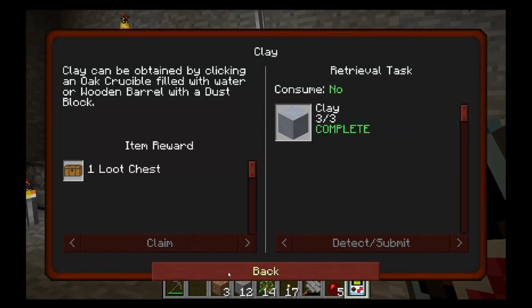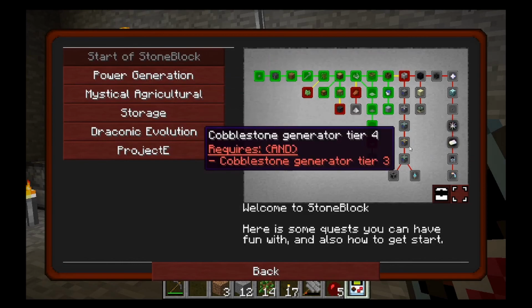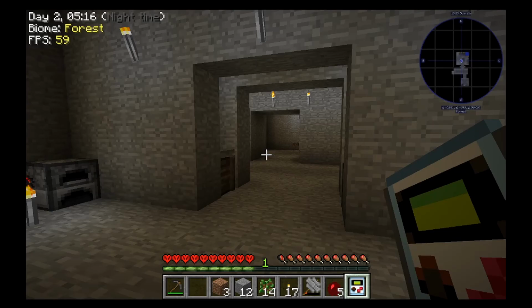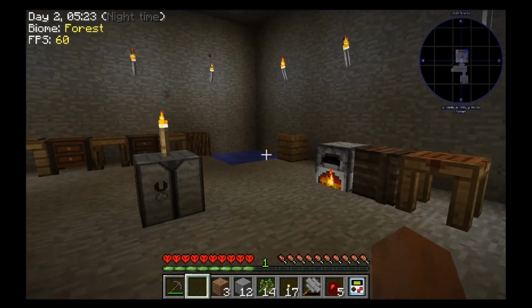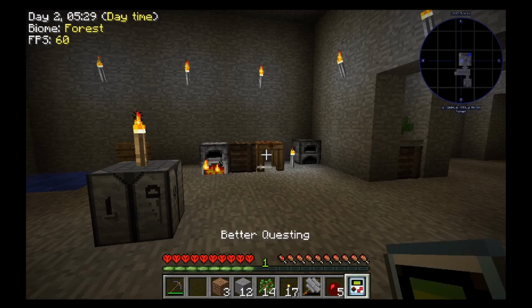And if we look at the quest book here, we're going to get into the Tinker Smeltery, do more of this, get into lava generation, the cobblestone generators, and maybe some farming. I might be pushing it for tomorrow though, because there's going to be a lot of using the sieve, and that's kind of time consuming.